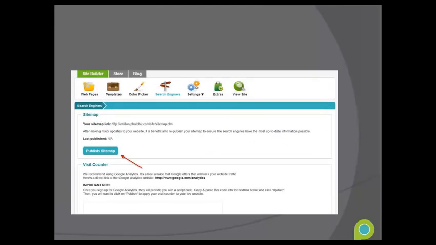Every time you make any changes at all, it takes time for Google to see changes that you make to your website. So what this does, every time you publish your sitemap, it really helps Google and it helps all the other search engines to be able to see the changes that you make a lot quicker. So it's going to be definitely a good practice, whether you're uploading a new image or whether you're putting in any new content. I would say for any change you make, get in the habit of publishing your sitemap just to help all of your updates to be seen a lot faster by the search engines.